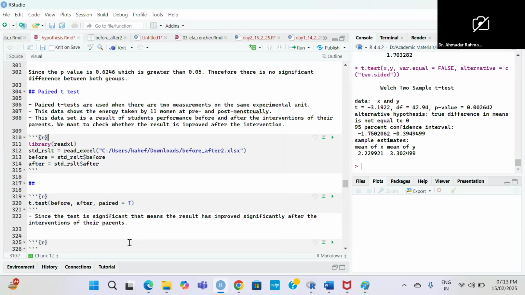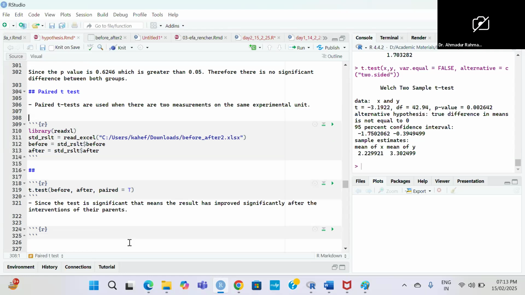Now this is the example of students. पहले उनको जस्ट टीचिंग की गई, देन एग्जाम्स वर टेकन एंड देन उनको फिर रिपोर्ट किया गया, उनके पेरेंट्स का इंटरवेंशंस हुआ, and after interventions another exam was taken and we have to see the result before and after intervention whether there is any improvement in both or not.